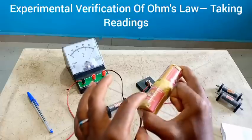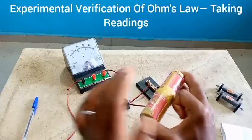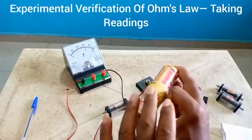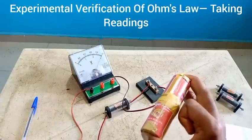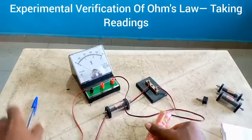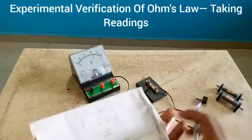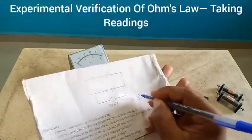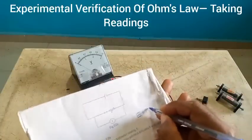Now if I remove my hand from this battery, you notice that the pointer will go back. The problem is from here. So in the case where you don't have a battery case, your hand will need to do a lot of work — it's going to sap your strength, but it's part of the process of running the experiment. So all you need to do is record the EMF of the battery, which in this case our E is equal to 2.9 volts. That is the electromotive force of the cell.